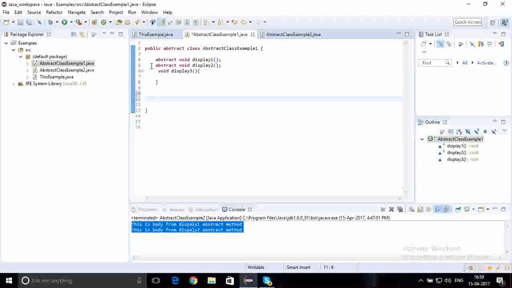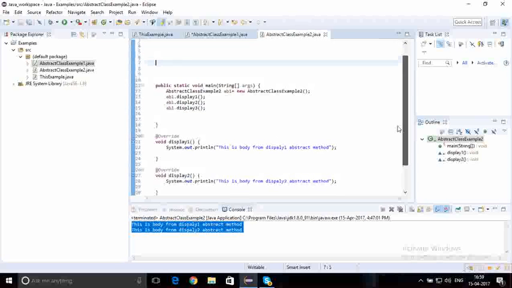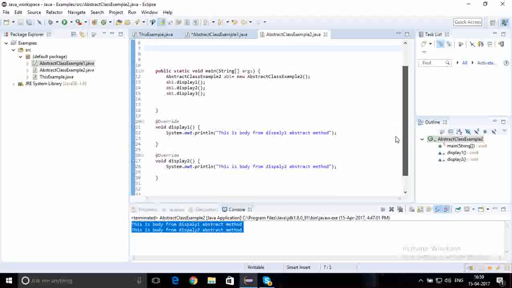Venkat, void display3 is there here. In abstract example 2, and in abstract example 3, we didn't add the override here because we didn't use abstract there.